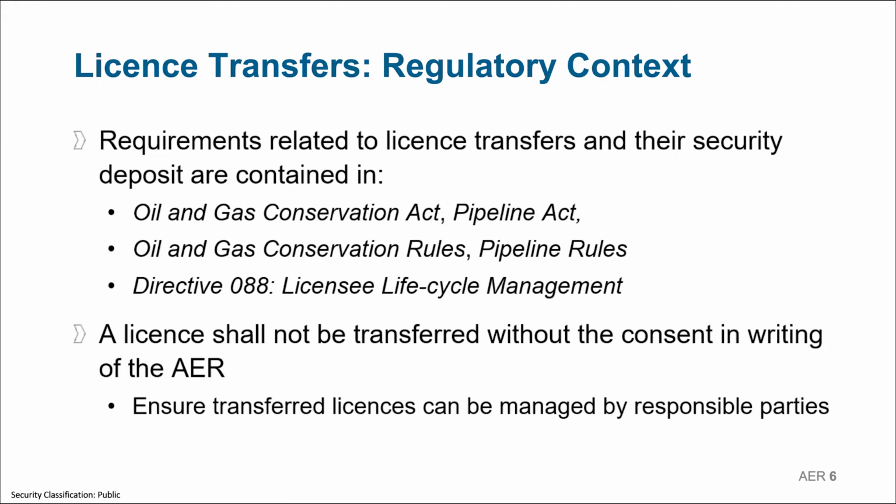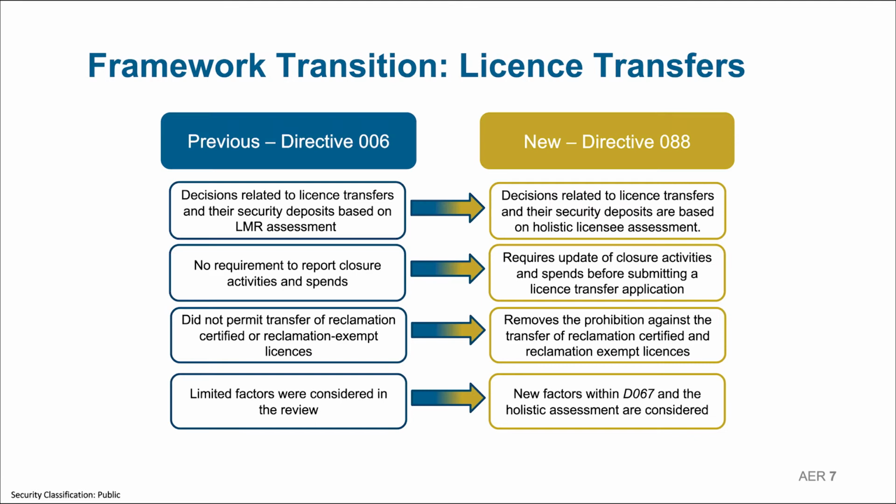The licensee receiving the licenses will become the new licensee of record for the transferred licenses upon the approval of the application. The new liability management framework enables a more holistic approach to license transfer applications to assess whether the companies can meet their regulatory and liability obligations. This slide provides an overview of the changes to license transfers.